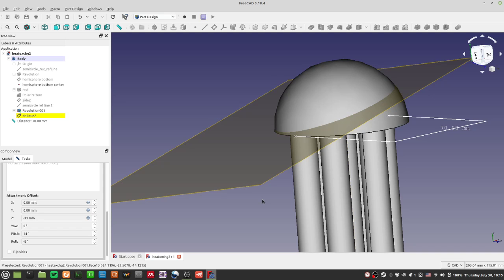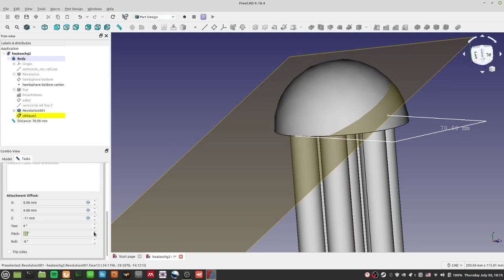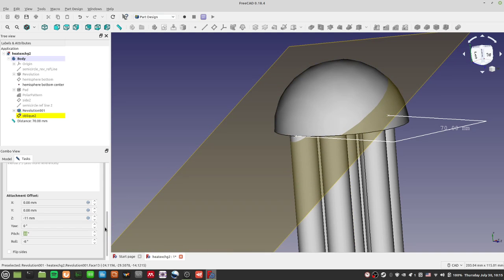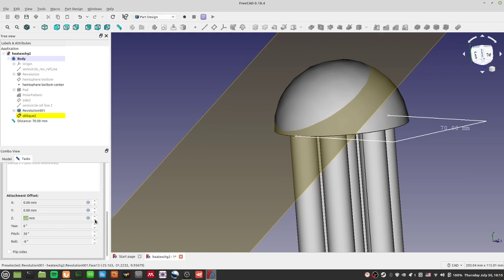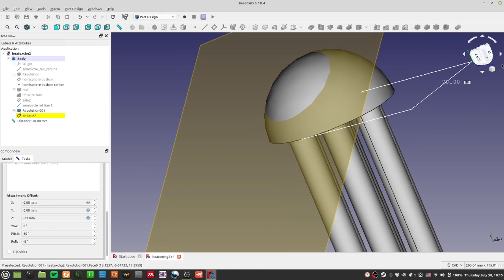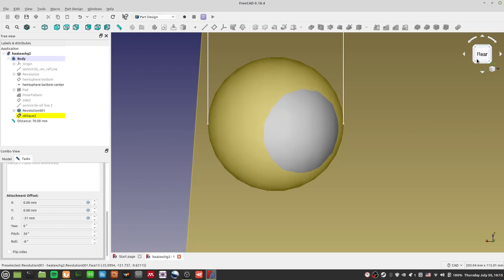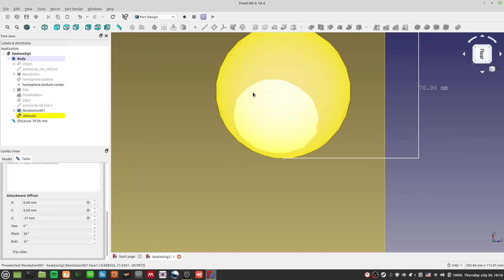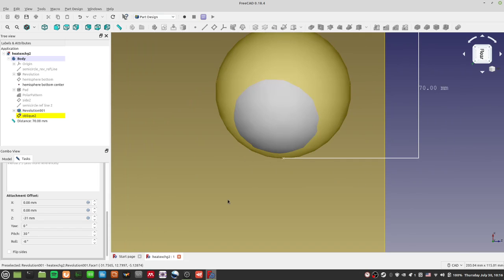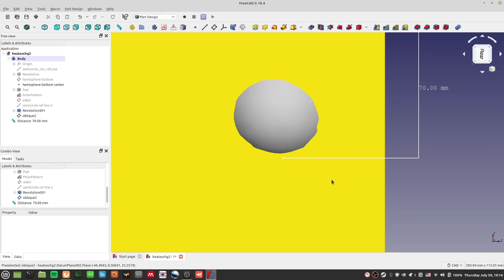You can shift it in whatever direction you want. I'll just leave it as such here. Maybe I'll shift it to about 30 degrees, and I'll leave everything there, and then I will shift the z coordinate up a bit, so that I can have my datum plane just facing this way. I'm shifting this datum plane this way so I can draw a pipe to extrude. So I just press OK because I'm satisfied.